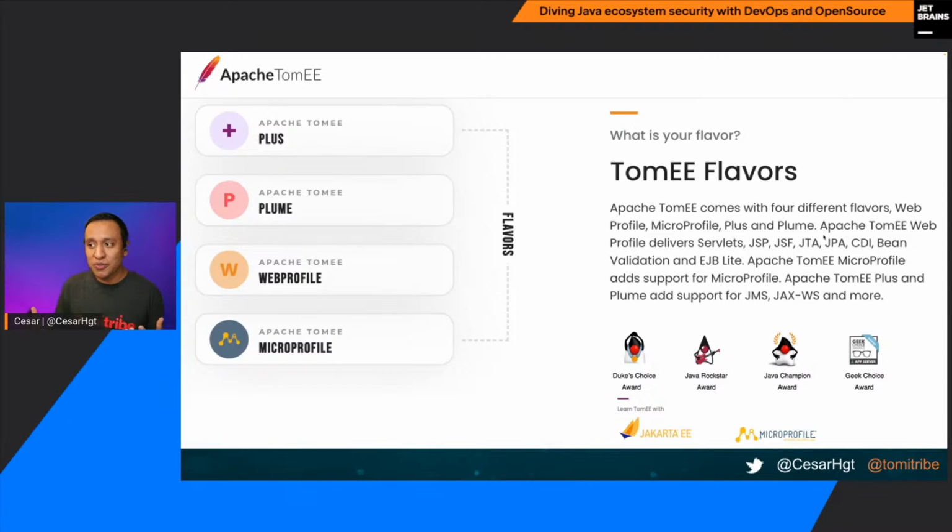But that allows us to really appreciate every contribution, because with a big code base, every contribution counts, and it could be a comma in the README file, it could be a new feature, it could be a bug. So it's really fun to see new people trying to help an open source project. Why I chose to show the flavors that we have in open source with Apache TomEE is because handling 4 different flavors, or subdivisions of TomEE for different purposes like MicroProfile, Jakarta EE, and so on, also has the challenge of having more than one branch to maintain, right?